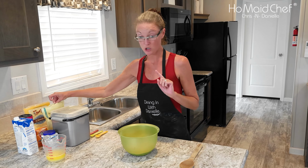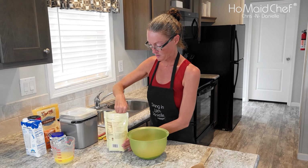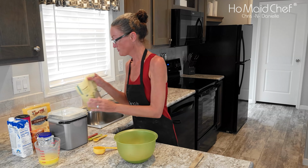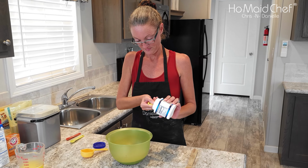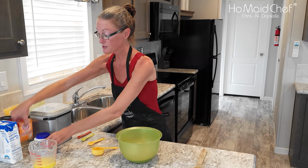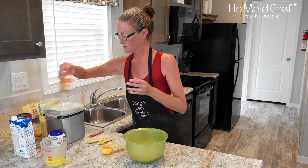So now we're gonna put in some sugar, but I use organic cane sugar. I like cane sugar. It's a little less sweet and it's better for you. But we're gonna put in a quarter cup. And let's see. Coarse baking powder. I want them to rise. So we're gonna do 1 teaspoon of that. Baking soda. We're doing 1/2 teaspoon of that. And then salt. And we're doing 1/4 teaspoon of that.